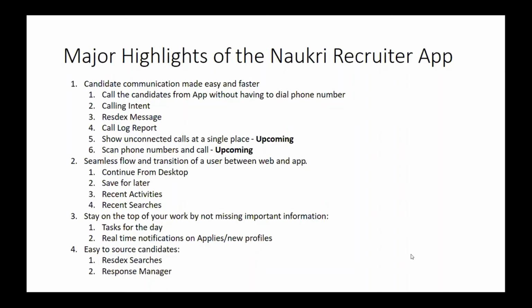I would also request that you share this information with your colleagues and other recruiters you are working with. They will also benefit from this. And we will keep on improving this product every single day. We are launching new versions of this product very frequently, and we are making updates in the product. So this is a new way for you to work, which will help you improve your productivity and will make it much easier for you to work on Naukri while you are sourcing your profiles.